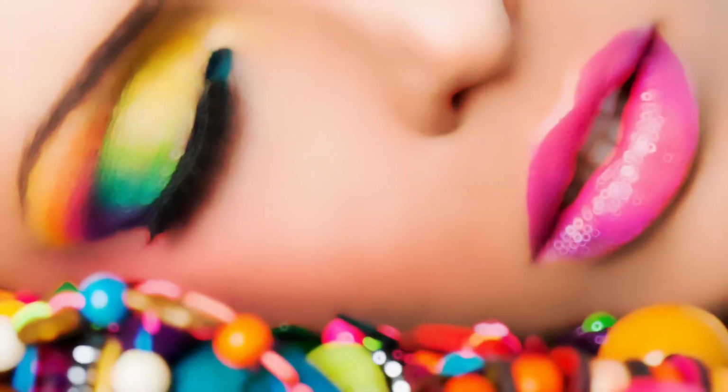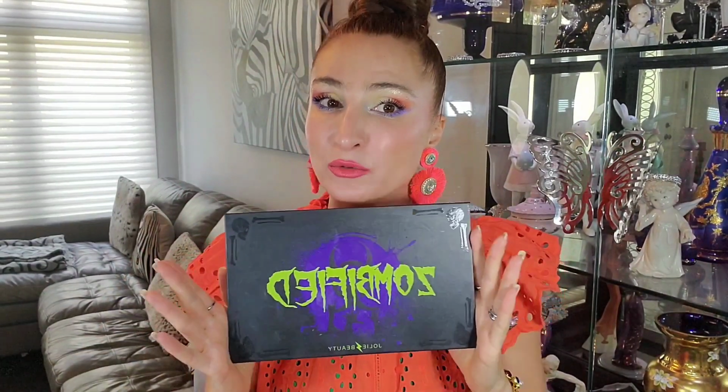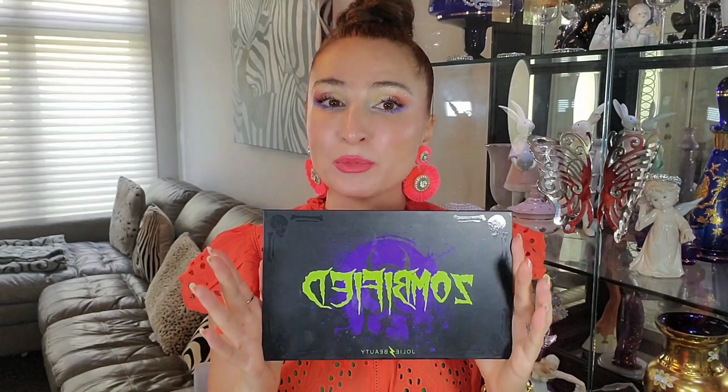And today I'm so happy to present my 11 palettes plus 4 highlighters which you can choose. For me, I must have all of them, so let's start. Okay, so I prepared my palettes and highlights already, and we're going to start with the bigger palettes and go to the smaller ones. So the first bigger palette, which you obviously know, it's been a while in the market, is from Jolie Beauty.